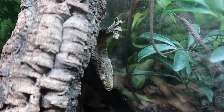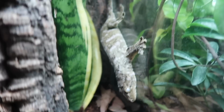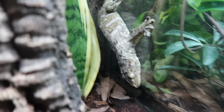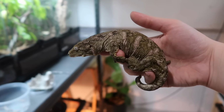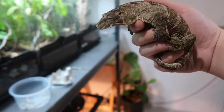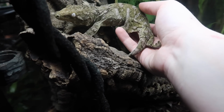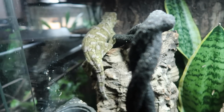But she's getting so big. I'm so excited to give her a cage upgrade. Let me move this piece of cork so that you guys can see her closer. Look at how big she's getting. Actually, now I want to take her out and show you guys her on my hand. There, look how big she's getting. If it would focus, that'd be nice. There you go. Yeah, look at how big she's getting. You guys remember when I first got her, she just barely fit on my finger. She's growing so big. She's just doing really well, so I'm excited to get her cage upgrade. I think she'll definitely appreciate it, and that's coming at the end of the month because she's definitely a little bit big now, isn't she?